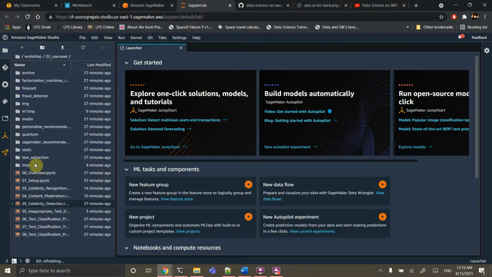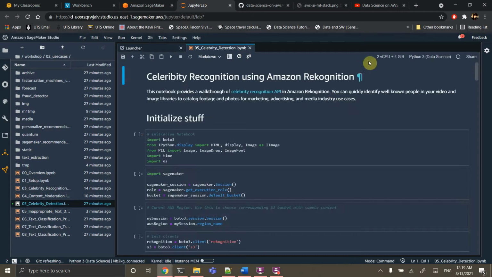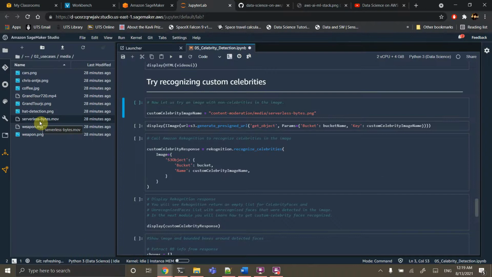Okay, so I'm not going to show you guys this one because it's pretty much the same as the celebrity recognition here. The only thing that you need to update is this link here. They link it to the serverless pies.png, but we actually don't have that. We have it in the format of a movie.